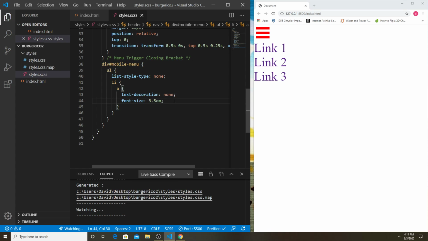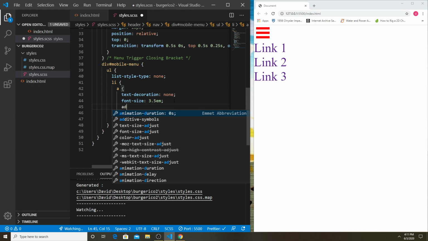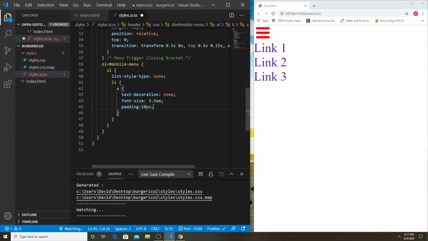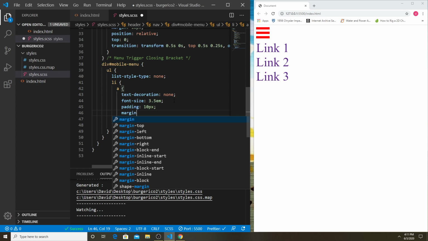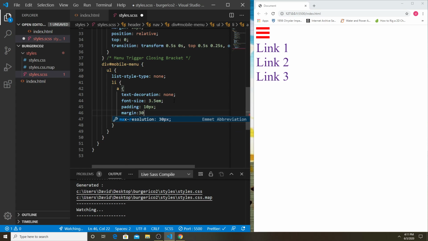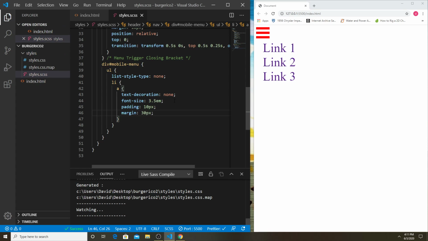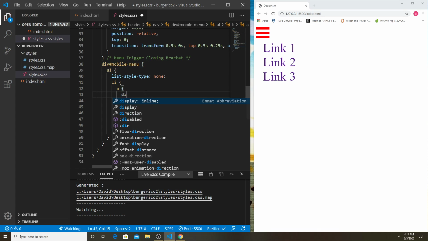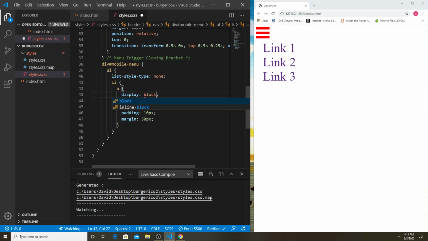And then let's give it some padding. Let's say 10 pixels. Let's also give it margin, but the margin's not gonna work right now. Well, the margin works for the side, I guess. I don't know why, but for these to be pushed 30 pixels apart from each other, we need to say display block.